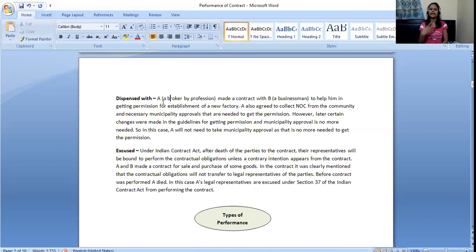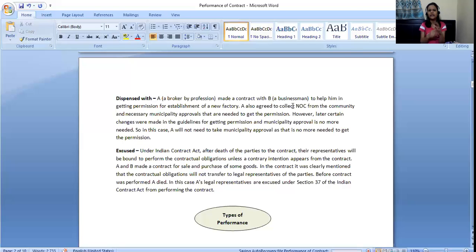And what he does is that he helps prospective businessmen get permission from the department to establish different factories, okay? For establishment of factories also, we would need different types of permissions, right? That we are fulfilling all the environment related laws, guidelines, and all of that. So this person helps people get permission or approval from government. Now take for example, it's needed that we should take an NOC from the local people, from the community. From a municipal body like BMC, we should take one approval, and then only we can apply for permission.